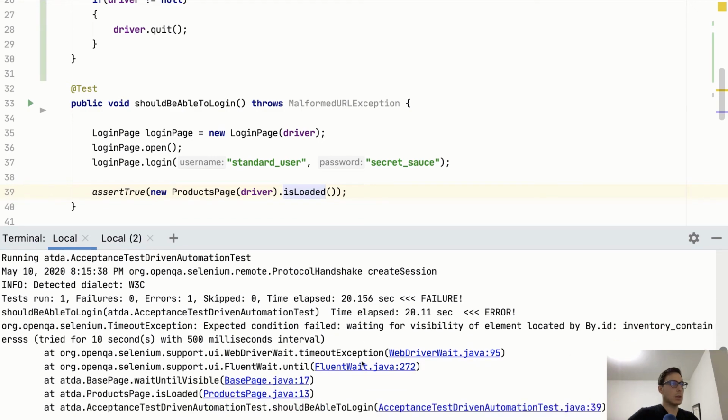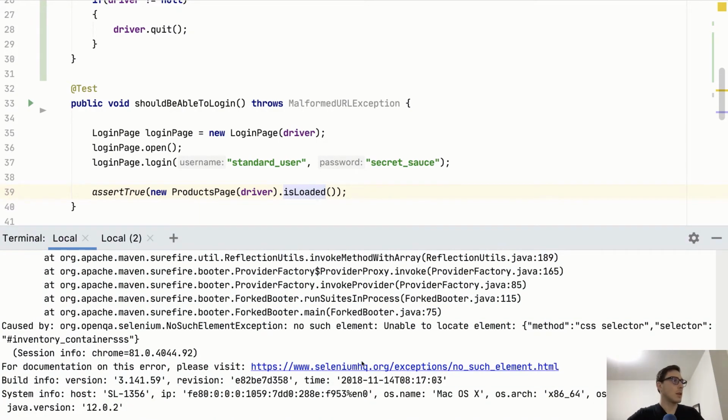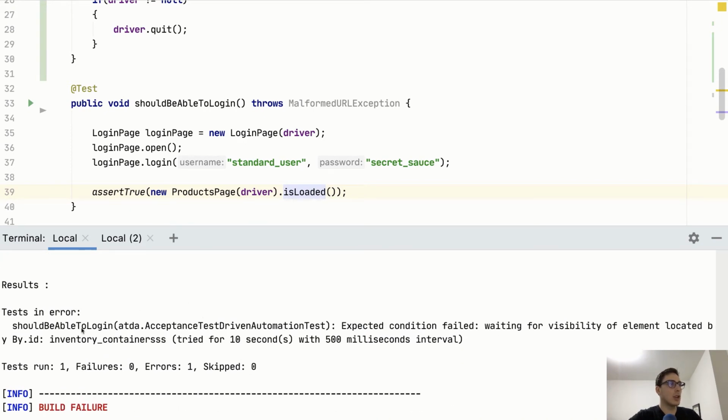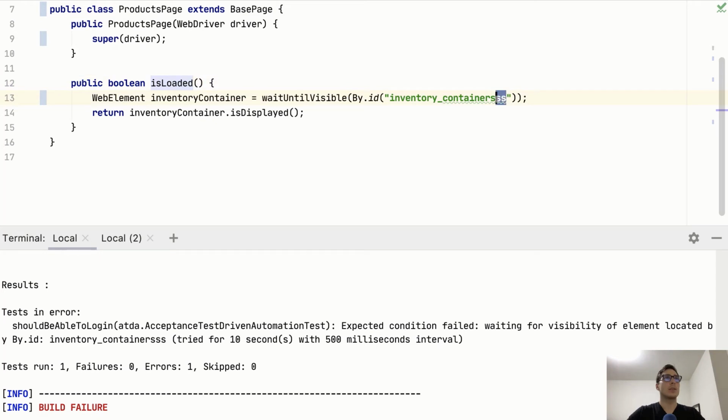expected condition failed. Yeah, so what do you think about this error message? Is this helpful for you? Would you be able to figure out from here really quickly what you need to do? I think so. I think it could potentially be enhanced by an extra message in the assert block, but I don't know if it's necessary right now. I know that we were waiting for this inventory containers element and we didn't find it, which I guess is fine. We could, like I said, enhance it with an error message if we want. And I'm going to leave it for the sake of brevity. And let's get this back.